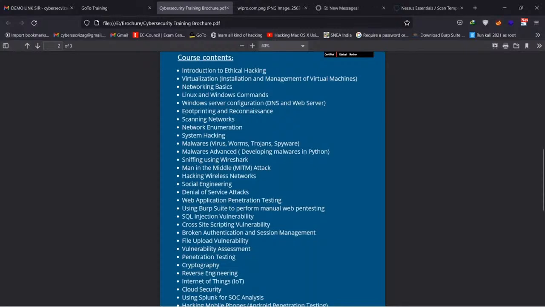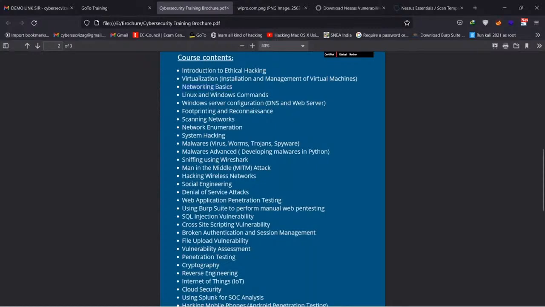So before we dive into the advanced concepts, there are a few prerequisites which we will cover in the first few introductory classes. First things first, we learn about networking basics. We learn what IP addresses are, what are IPv4 addresses, what are IPv6 addresses, what is a DNS server, what is a DHCP server, all the important protocols, what is the TCP protocol, what is the UDP protocol. We'll discuss all that in networking basics.